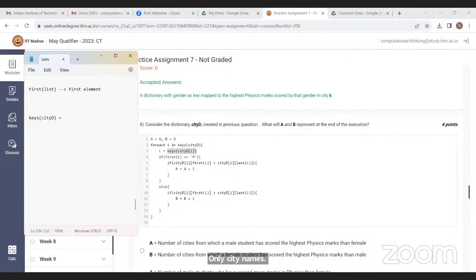Then what does this mean? How do you call a key? We call a key by city D and then the key name, right? So it is calling upon a value of I. So what should this contain now? Again, let me ask you.